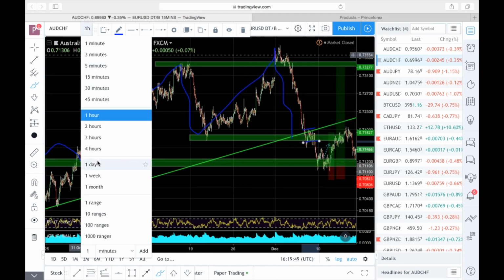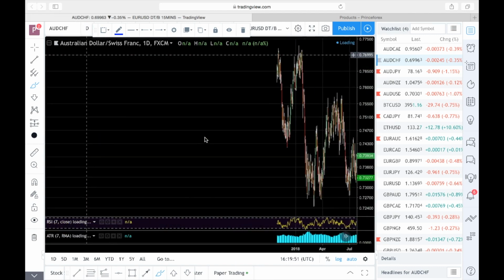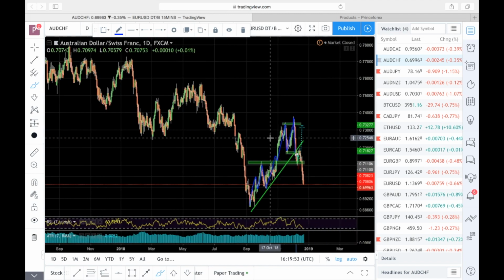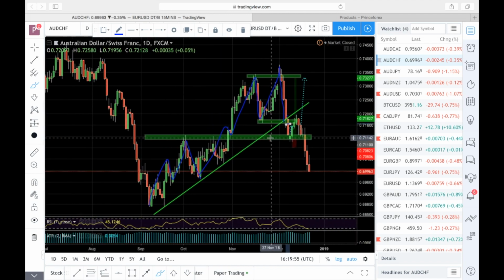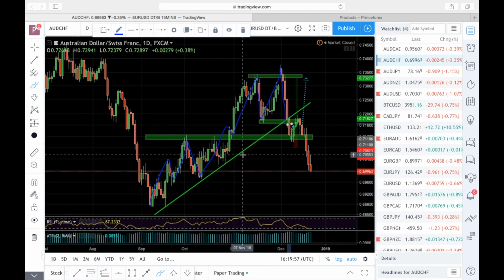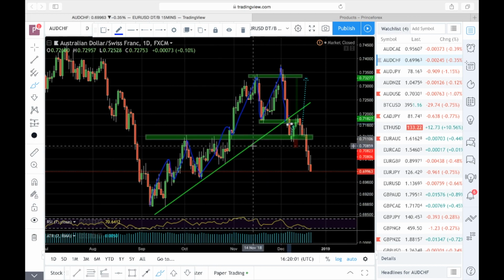Now guys, one more thing I wanted to talk about before I go down to the 1 hour is you can see that it's like a very clean trend line as well. Now, I don't trade trend lines. I'm not necessarily big on trend lines, but one thing you need to understand is you need to think like the other trader. You need to think, well, okay, I'm looking to take a buy. Well, what are the other traders thinking? Think like the other trader.